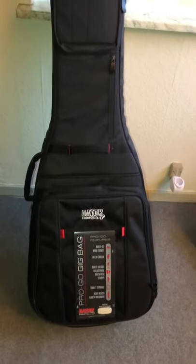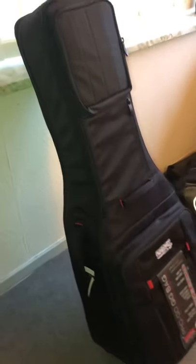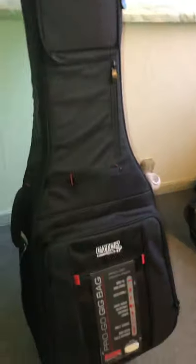It's a great Gator bag and it is a dual bag, so one side is for an acoustic guitar and the second side is for an electric guitar. Let me show you — check out the pockets. First pocket, this is where we go. That's the first pocket — plenty of space, amazing.